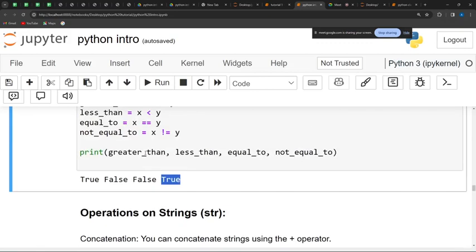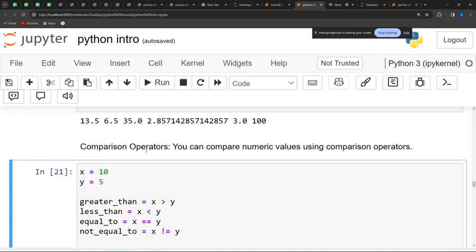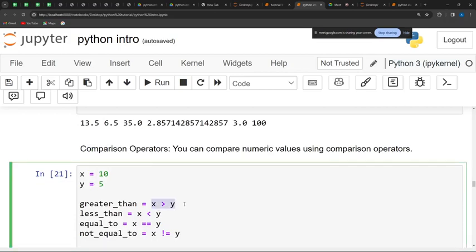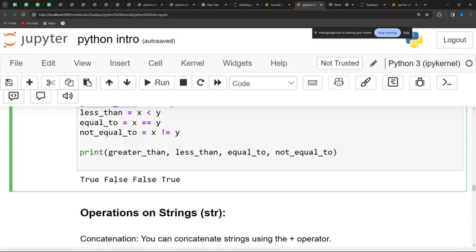Did you give the command for the true and false? Like I said, this is not a command. X is already a stored variable, y is already a stored variable. Now I'm storing another variable, it's just like I'm asking, is x greater than y? So here we use Boolean values, either true or false.